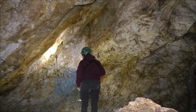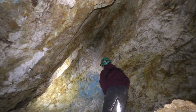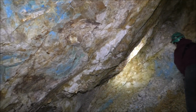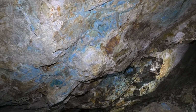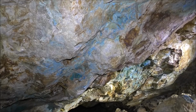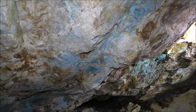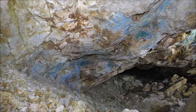Alright. Okay, just look around a little bit further down. Yeah, need a little room, eh? Look down to the bottom of the cave there. Pretty scabby though, eh? Look at them big cracks in the back there. Oh, there's some really bright blue. Yeah, it's trying to trick you to go down there.